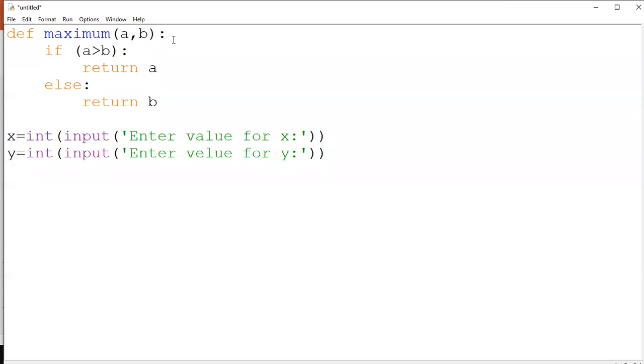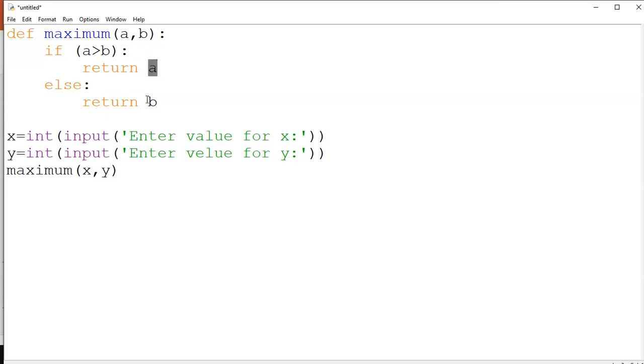To do that, I need to call the function. How do I call the function? By name. What is the function name? Maximum. I have already defined it at the beginning. When I call it, I need to use parentheses and pass these values, X and Y. My function will decide which one is larger, and the larger one will be returned.